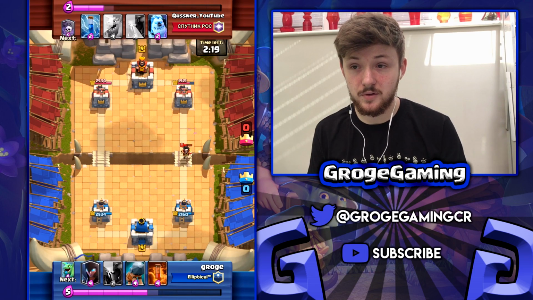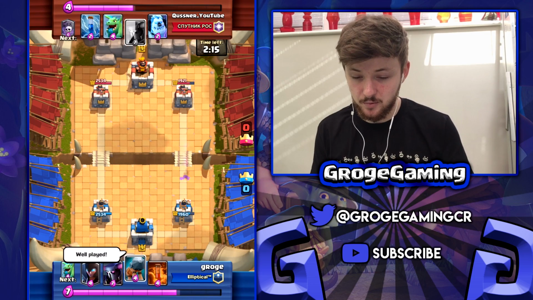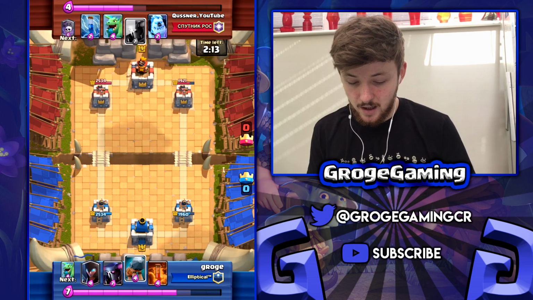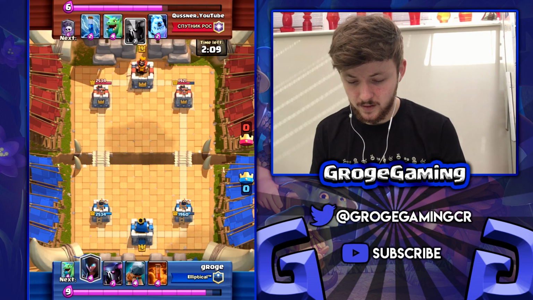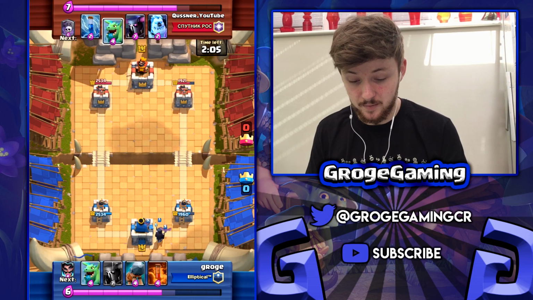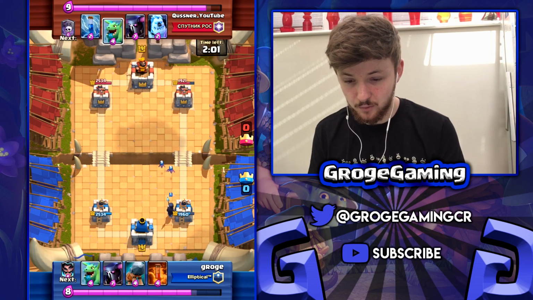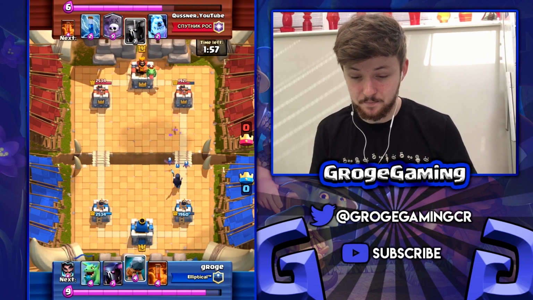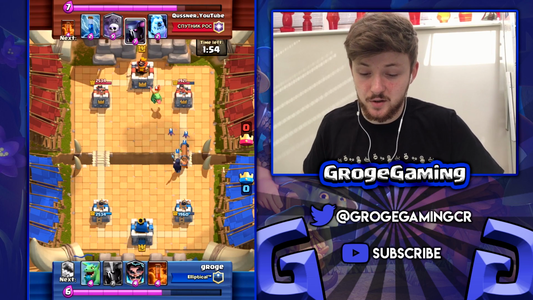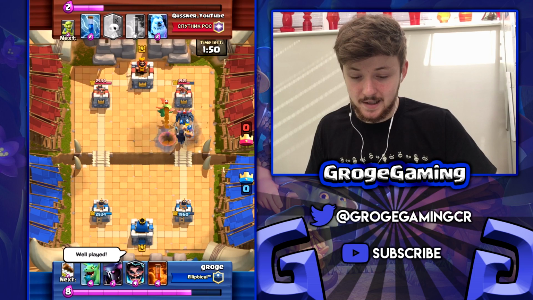And then what I do next makes it even worse, because I set up with a Night Witch in his lane. So yeah, you can see it in a second. Yeah, Night Witch into his lane. And then I go for a Battle Ram as well, which just feeds into his Pekka, as you can see here. So we go with a Battle Ram. And I let him build up a good defense against it, so he pretty much takes it all out very easily. Badly played by me there.